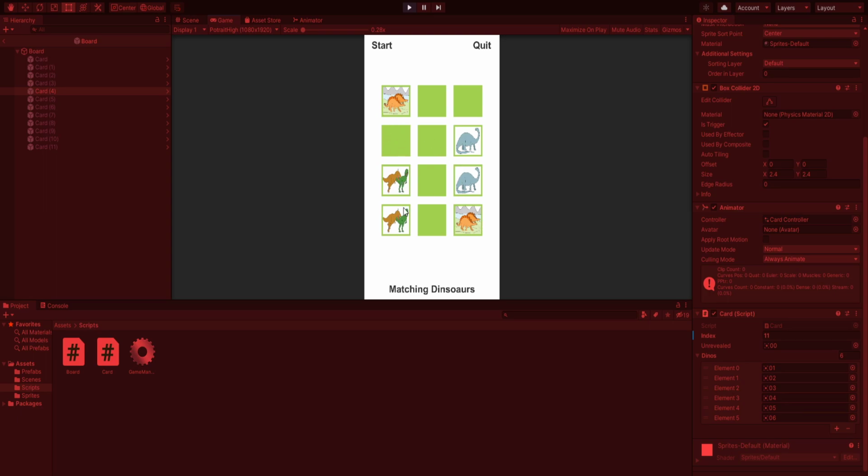Both are matching. We can't click it again. Also matching. Also a match. Last one is a match, can't click again. We need to start the game again.